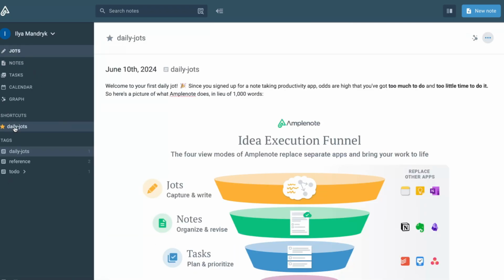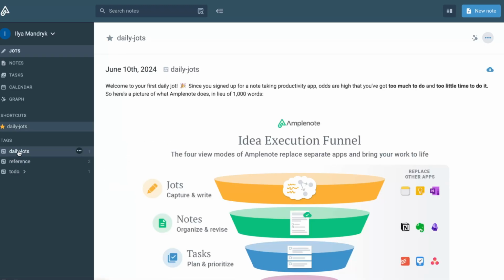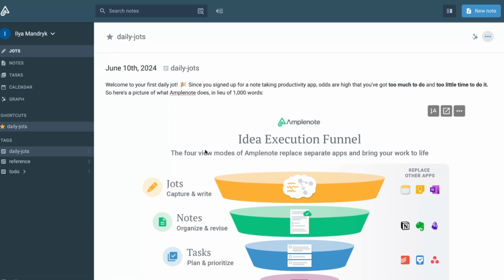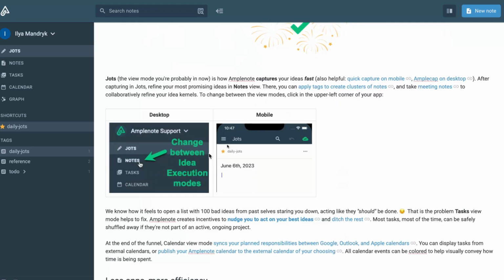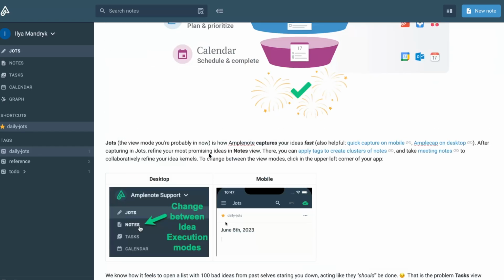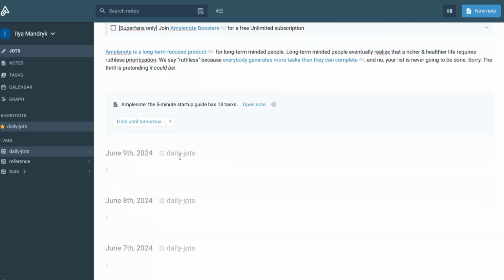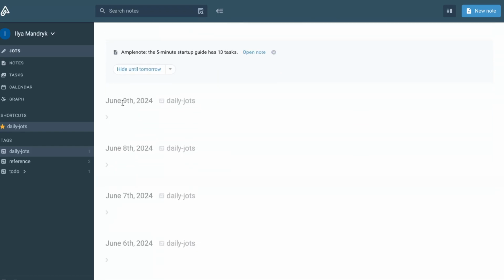If you click on it, we'll come to this page where we have today's date and our information, and also we can switch between different hashtags to make it easier to navigate. If you click on it, we can find that we have a welcome jot here. We can find some more information, and then we can simply delete everything. If we scroll down a little, we can find the history, so we can look at the previous dates and so on.